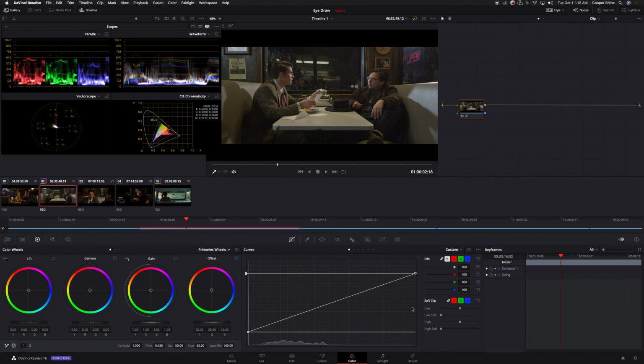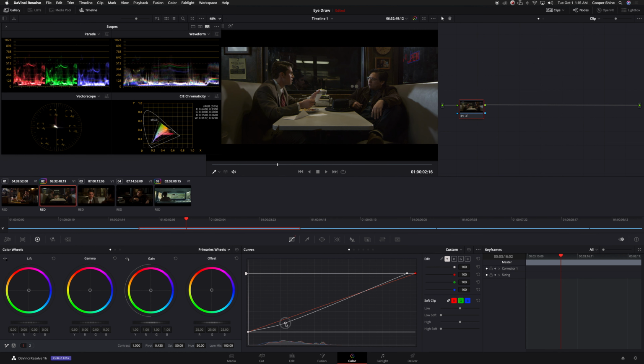Then I'm gonna only select the luminance values. I do not want red, green, or blue as a part of this adjustment. So I'm gonna go ahead and take this here and bring that to a good spot. I can see little bits of my waveform getting up here and clipping, so we're in a good spot there. But the rest of the image is looking a little bit washed out, so let's adjust as needed.